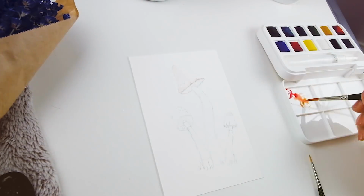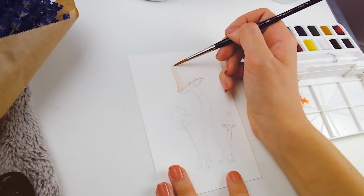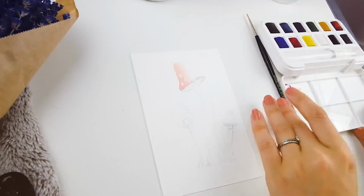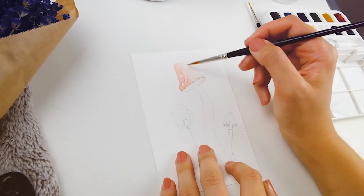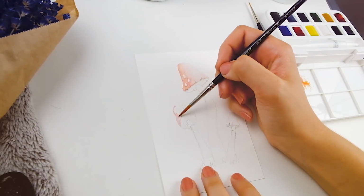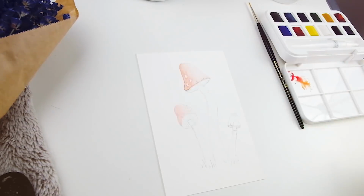And for my watercolor painting, I wanted to do a couple mushrooms. I did them in a very cartoony, non-realistic way, just for fun. And I'm using this Winsor & Newton Cotman watercolor set. As you may recall, back in July when I did my moon theme was the first time I had used watercolors, and I wasn't sure if I liked it, so I only purchased these two brushes you see on the screen and a couple tubes of Winsor & Newton Cotman watercolor paints just for my purposes of that video.